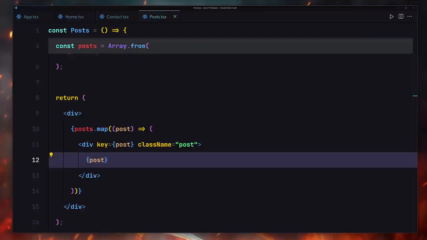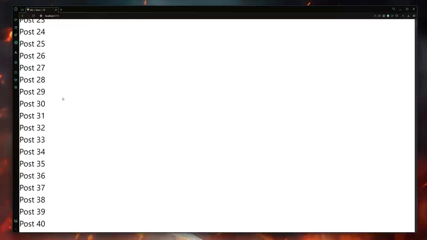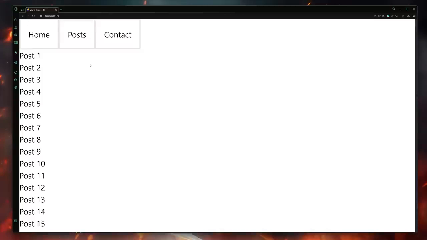So if you want to try this code by yourself, you can totally go ahead and try that, but I think I'm demonstrating that a bit cool. If I click on this post, I cannot go to any other component until all of that data is rendered. Okay, so it is taking a lot of time, and for this kind of situation we are going to be using the useTransition hook. We are not going to be using the useTransition hook in day-to-day life. That's just the thing you have to keep in mind.